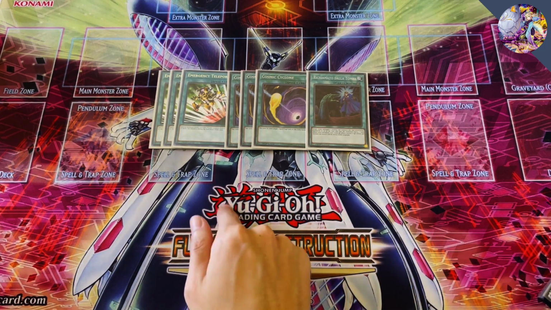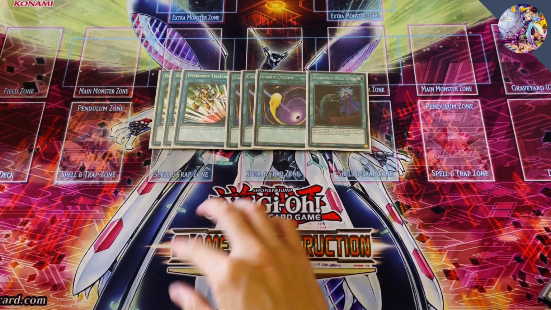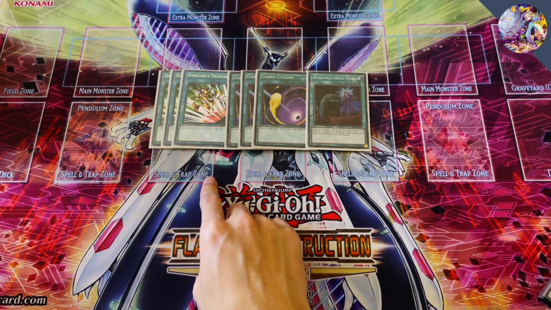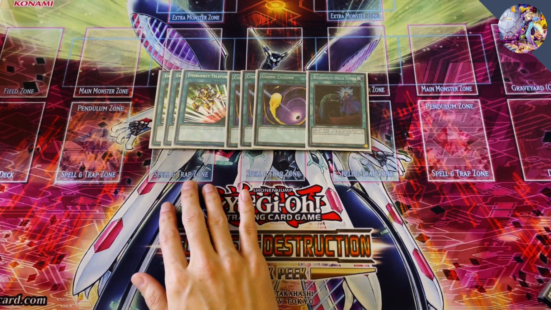Of course, as an extender, you can always just summon out that extra level 3 body to make rank 3s or to make certain synchro monsters. However you use it, it's always going to be a good card to have. So I wouldn't play any less than 3 now that we have it at 3 thanks to the recent ban list.